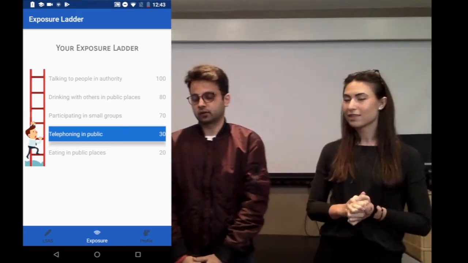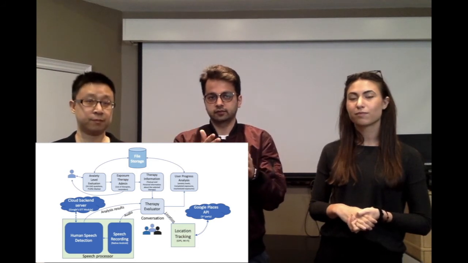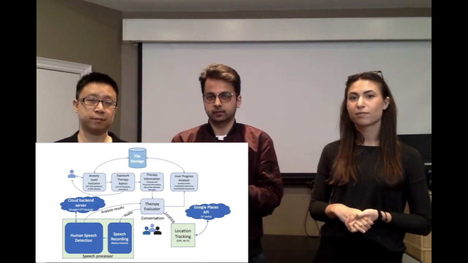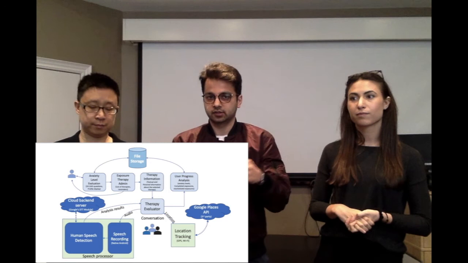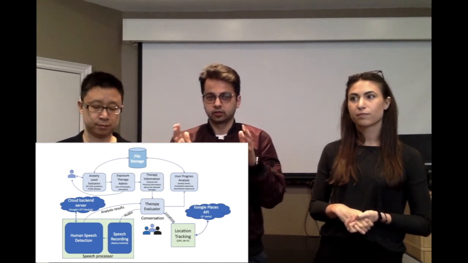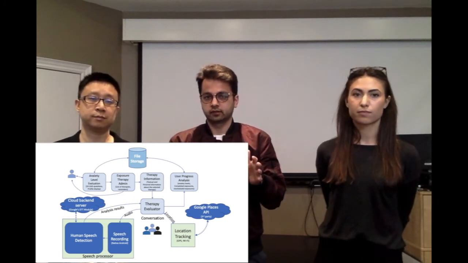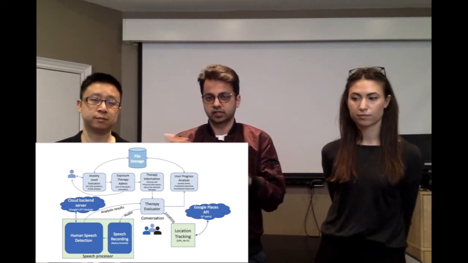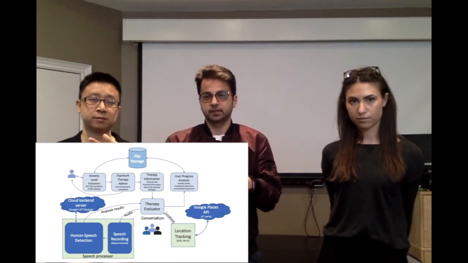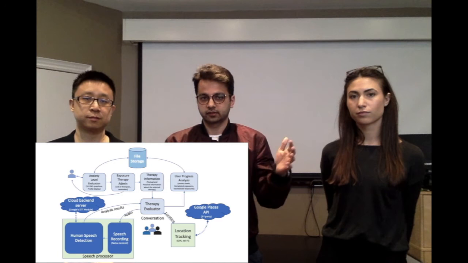Yeah. Okay, so let's talk about the software architecture here. As you can see, the first flow blocks describe what the app is doing before the exposure starts and once the exposure ends. But really the core functionality lies during the exposure. Two things we are tracking right now are the location and whether there is speech or not. Location is tracked using the Google Places API, while to determine whether there's speech or not, we are using the speech recognizer API.